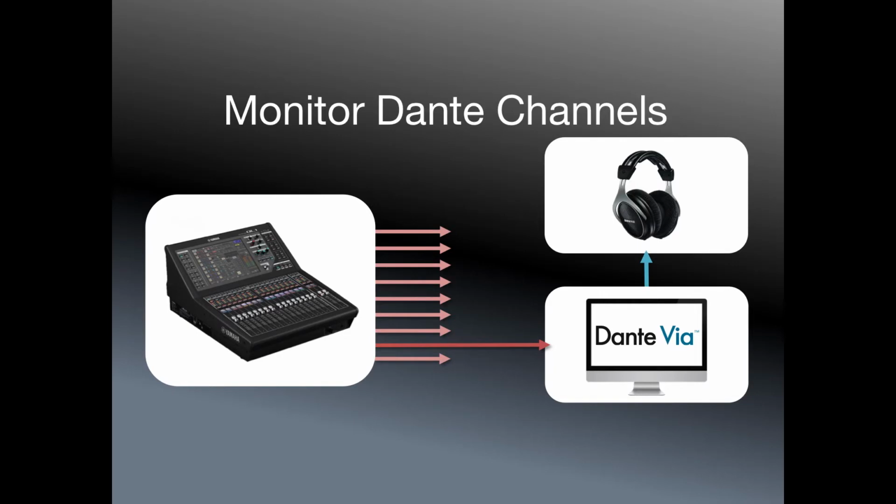And the final example is just monitoring a random channel. So this is a very common thing to want to do. You've got a whole bunch of channels out there in the Dante network, and you want to go, what's the audio that's in them? How can I hear it? Dante Via lets you do that. So the steps in this are actually to enable your analog output, like your headphone output, as a channel on the Dante network, and then route stuff into it.